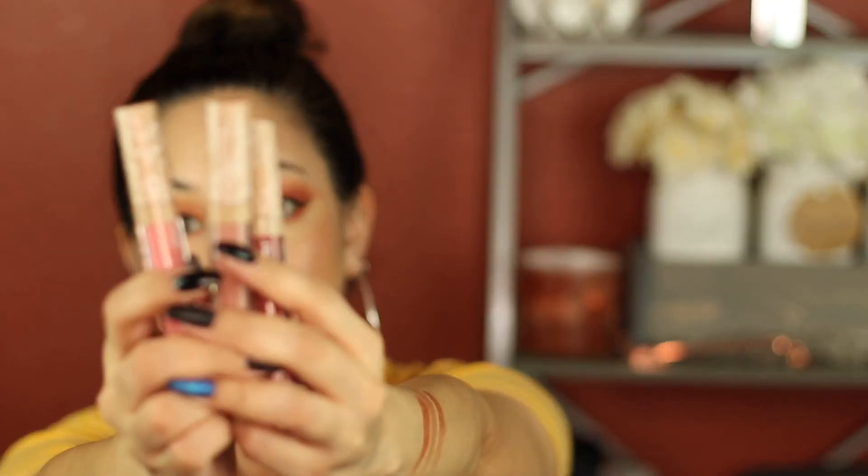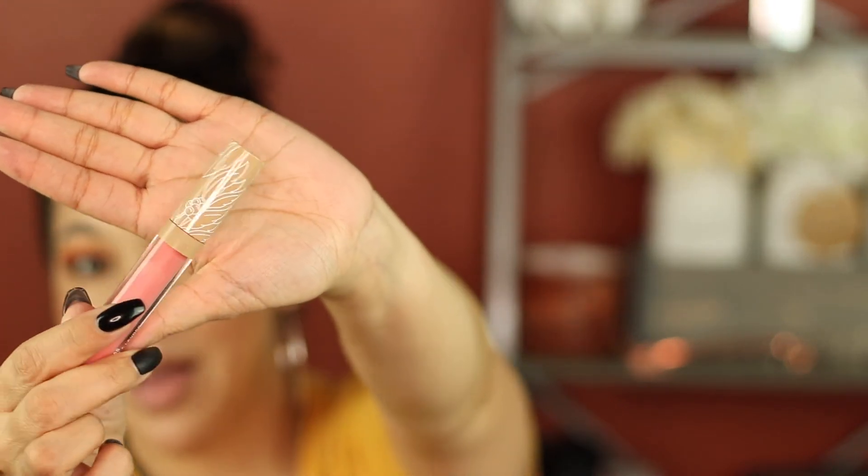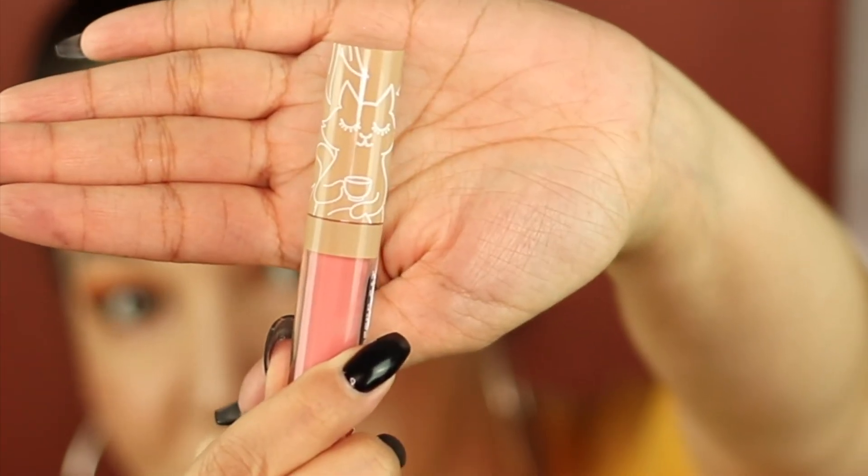So I picked up three of the Coffee Cat cute little lip glosses and the caps are super cute. I didn't realize how pink this one was, otherwise I would not have picked it up. But it was only like a few dollars. Look at the caps — there are cats on the cap. It would be cuter if they were drinking coffee. They are drinking coffee! That is so cute. I'm going to go in with the darker color and see how that goes first. This actually does kind of smell like coffee — or maybe it's just me wanting to smell like coffee.